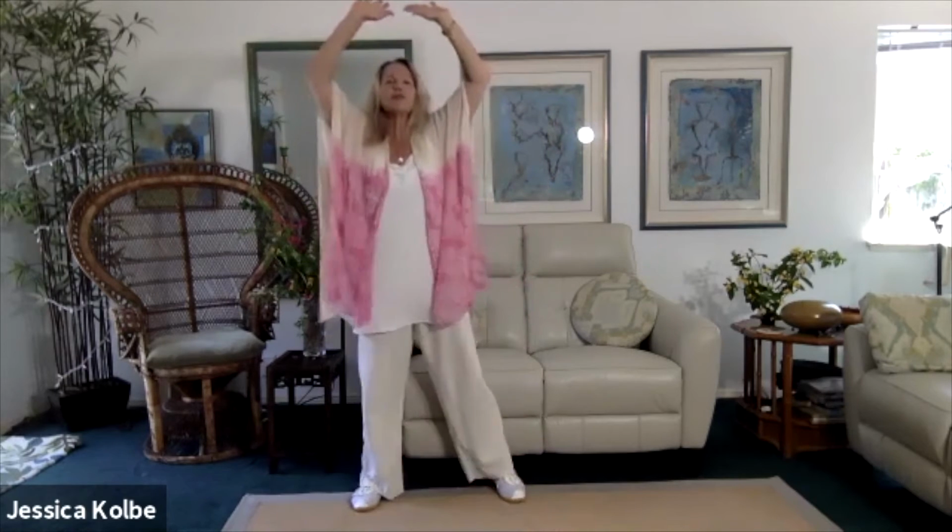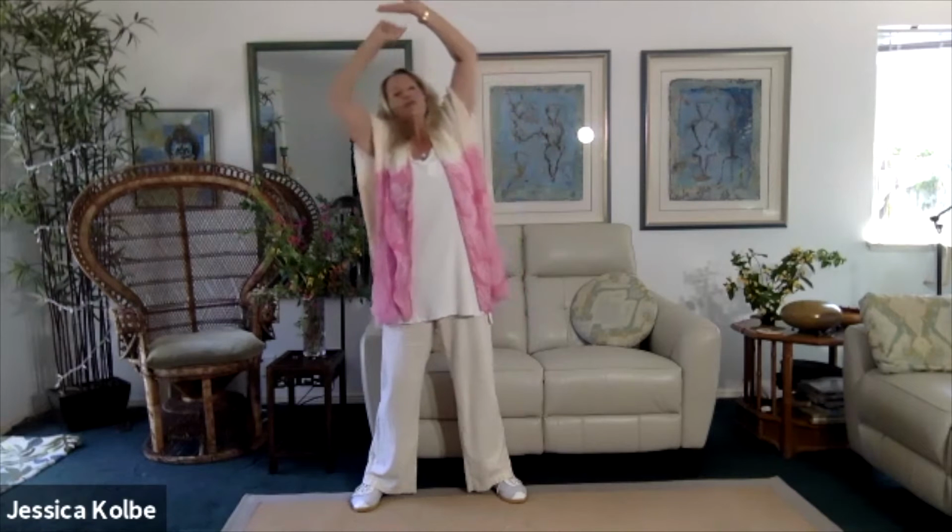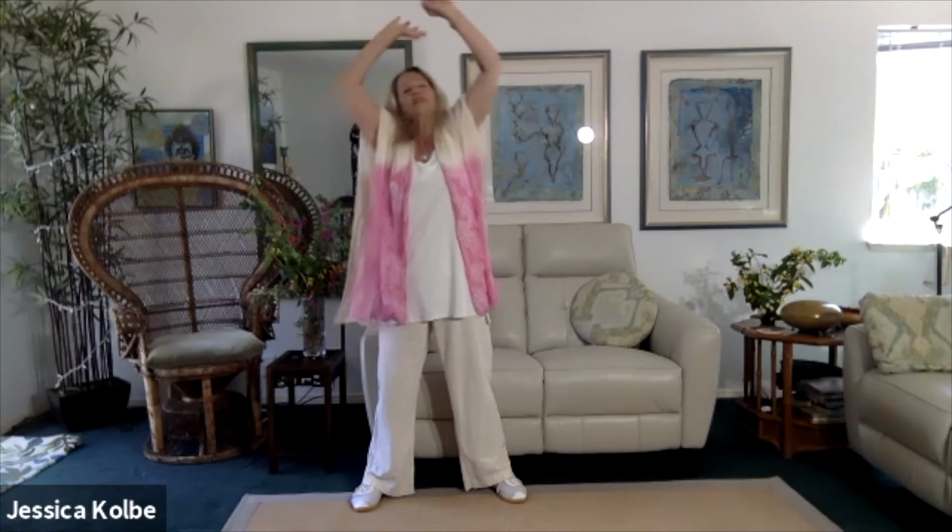Palms up. Engage the pelvic floor muscles. Tighten. And then exhale. Release. Palms still up. Bring the thumbs in towards the neck. Sink into your knees. And push as if you're pushing the weight of the world off your shoulders. And let's climb the ladder to heaven. We do this six times.